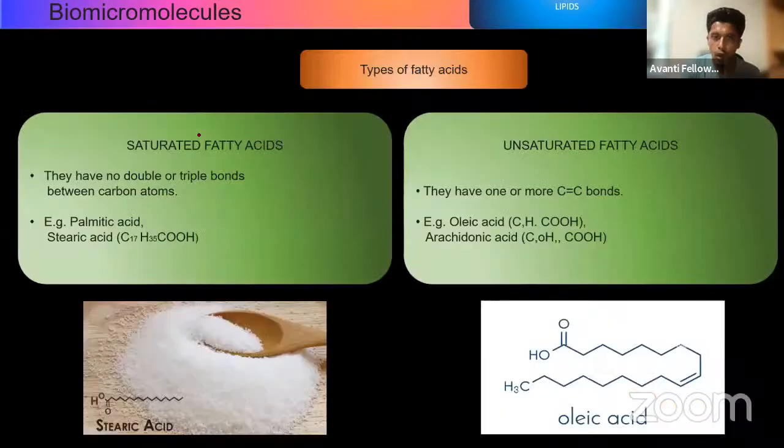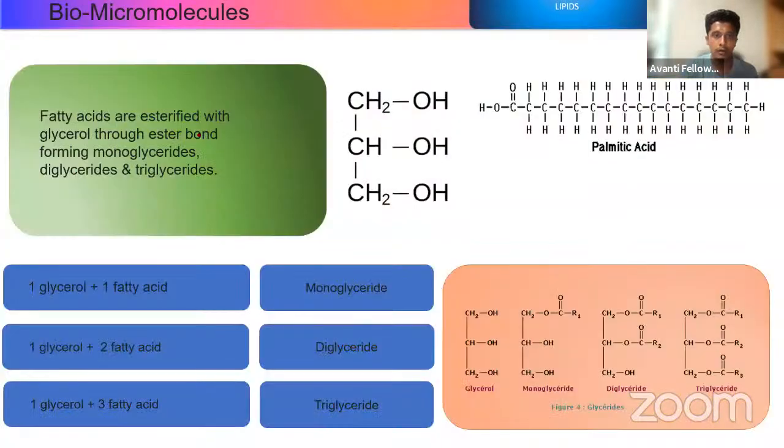Now to this glycerol, a fatty acid chain is attached. For example, let me show you. If I take a fatty acid chain, so this is a fatty acid chain. What is a fatty acid? A fatty acid is a long hydrocarbon, or carbon hydrogen chain. Usually the number of carbon atoms varies from 8 to 32, but in natural occurrences we usually have fatty acids with 8 to 18 or 8 to 19 carbon atoms.